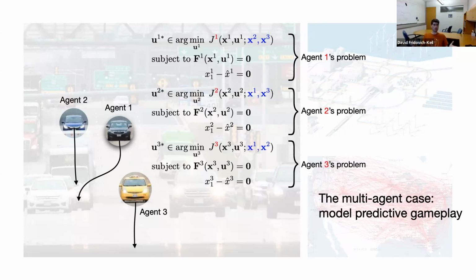Agents 2 and 3, or all the other cars on the road, are also decision makers. And so really, they're solving a similar problem to what I'm solving. So where do these X2s and X3s come from? Well, they come from the planned decisions that agents 2 and 3 are choosing. So what I've done here is just copy pasted agent 1's problem and done it 2 more times and changed the labels. So agents 2 and 3 have their own versions of these problems. And as soon as you realize that each agent's decision impacts the other's objective in some way, you've naturally found a game.